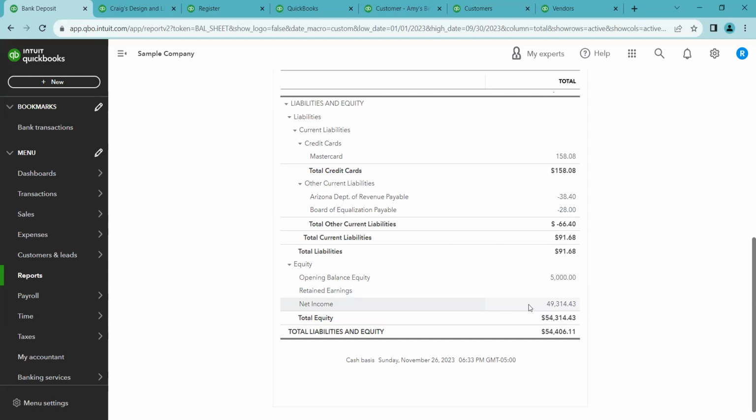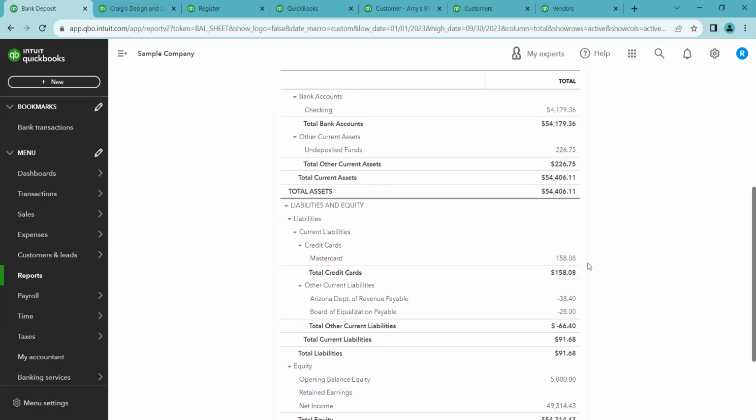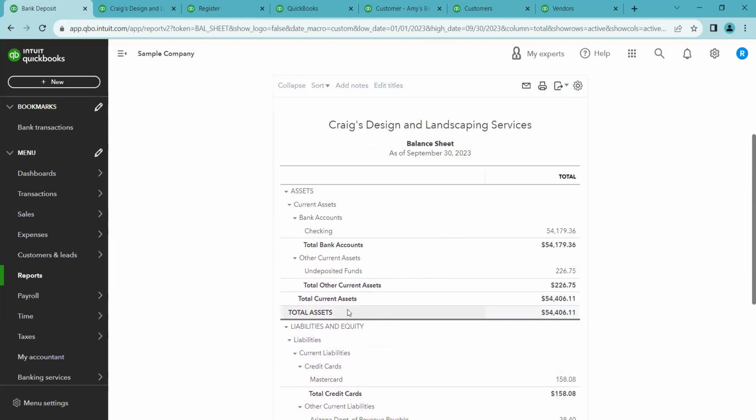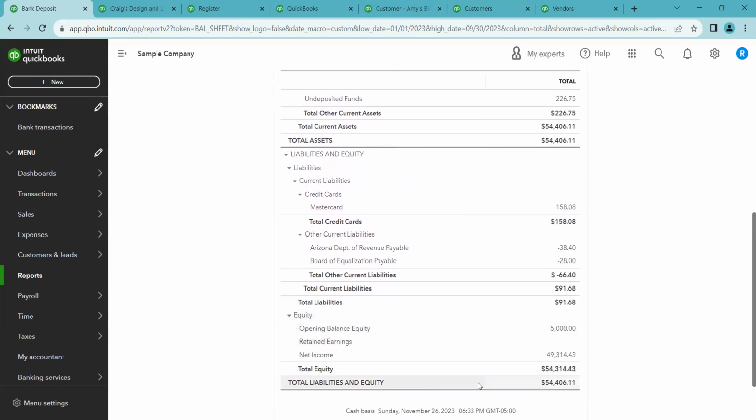Okay, so keep in mind as you look at the balance sheet, the main structure is showing you your total assets and your total liabilities and equity. These two numbers are supposed to be the same. Notice how they're both the exact same number. Total assets equals total liabilities and equity. That's the accounting equation, and that would be enough for another video as far as why they are grouping liabilities and equity. They're just trying to show that this number is the same as this number.